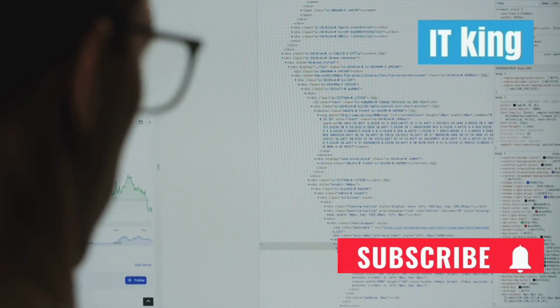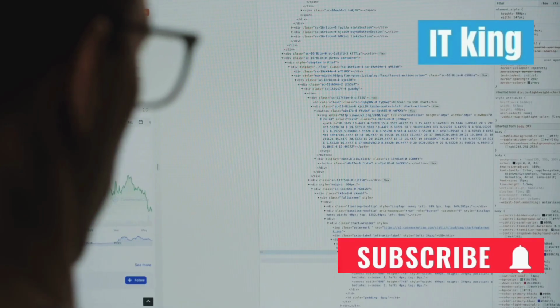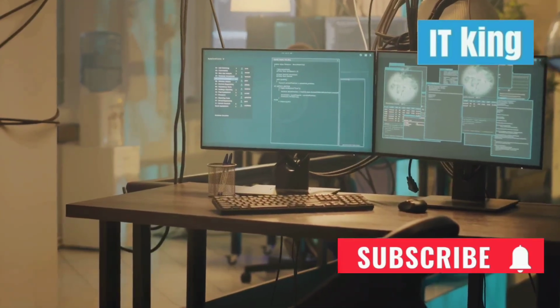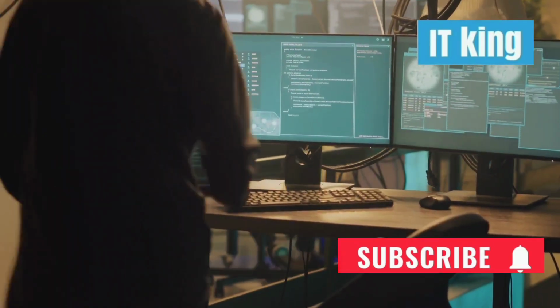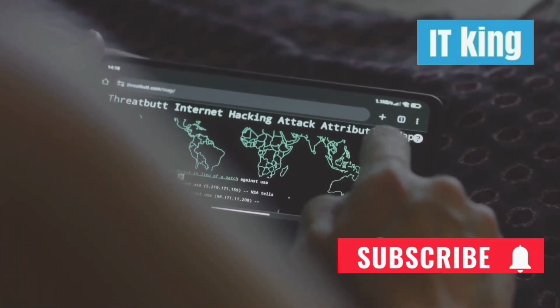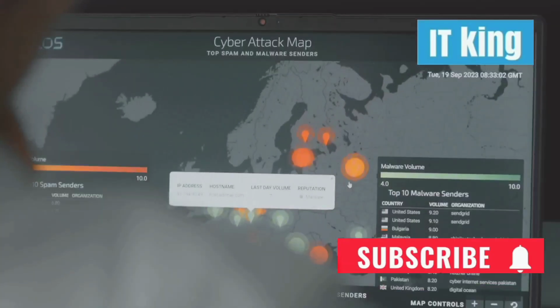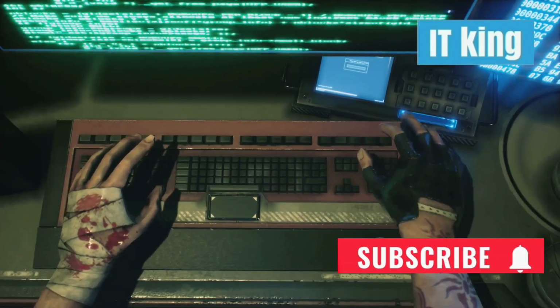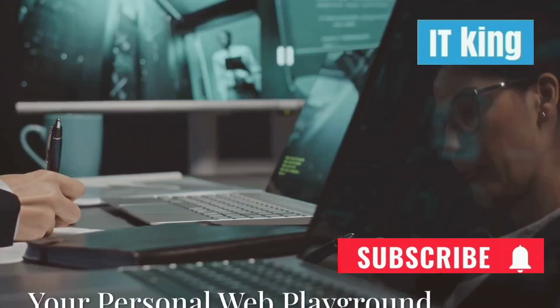URL parameters like ID=123 are also user-controlled inputs. Changing these values can reveal hidden functionality or vulnerabilities. Every part, the URL, headers, cookies, body, offers a lever to pull. By mapping these, you discover where you can influence the application. This is how you find the weak spots. Let's start experimenting.